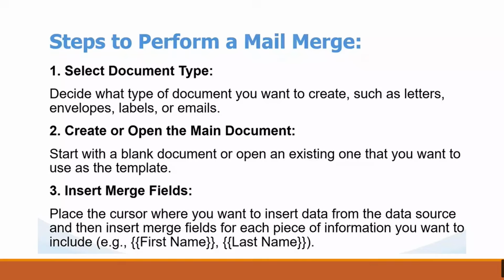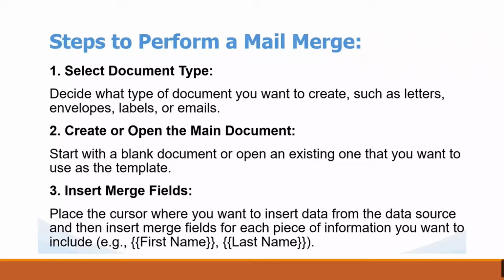Decide what type of document you want to create. Is it an email? Is it an envelope? Is it a label? Is it a letter? What is it? Please select it there. Then create or open the main document. Start with a blank document or open an existing one that you want to use as the template.